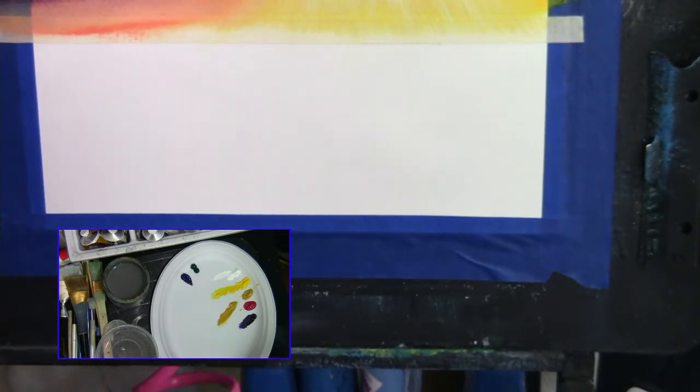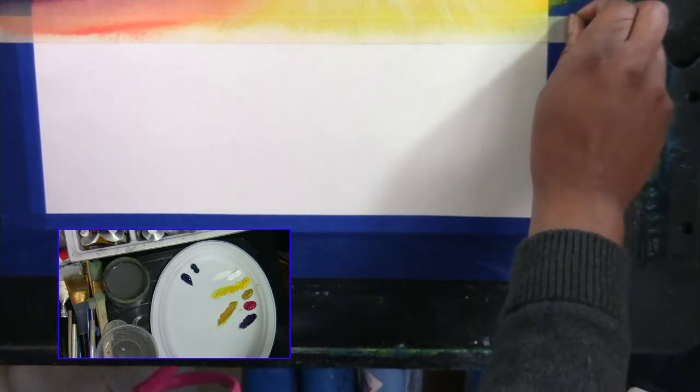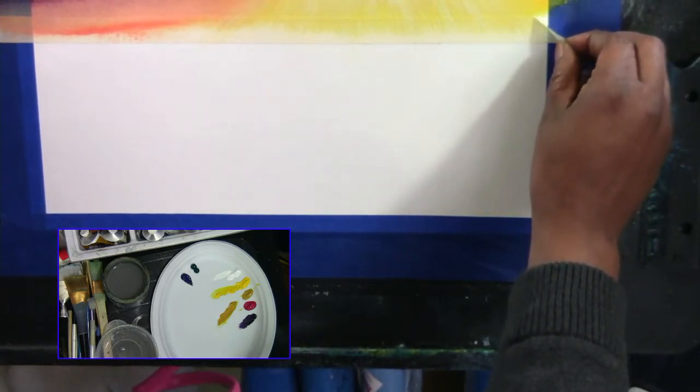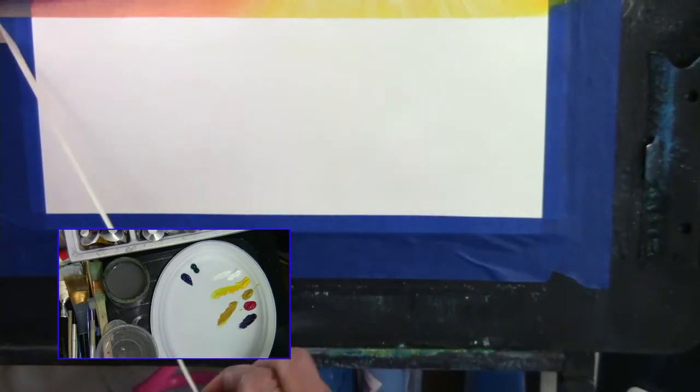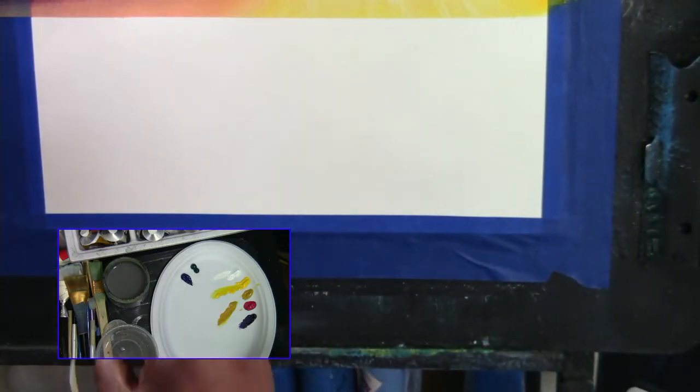Okay, we'll work on the water here. I'm just taking the tape off. Don't need the tape now. I'll just slowly pull and peel the tape away. That's it for the tape. All right. Designing a wave is relatively simple.